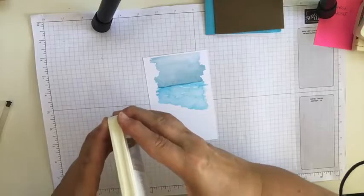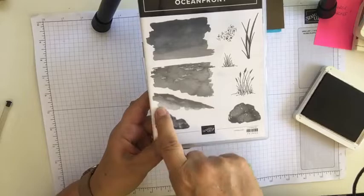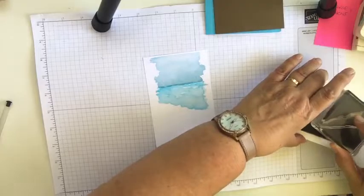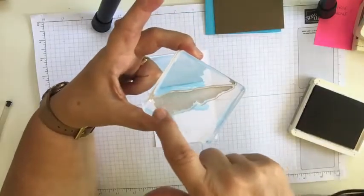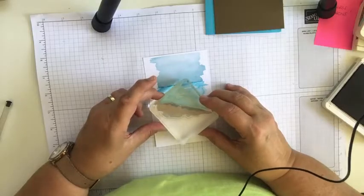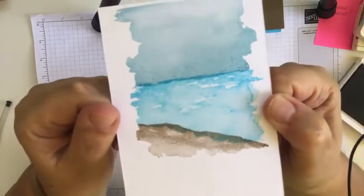Next I'm going to come in with crumb cake ink, and I'm going to create the beach. The stamp I'm using for that is this one here. This is roughly a triangle with the diagonal coming down here, and this diagonal fits really nicely along that diagonal if you want to join those two images together. So let me ink that up, turn it round. It's not straight, but a straighter edge and a more wobbly edge, and I'm putting the straighter edge against that diagonal from the sea, and then I will end up with approximately a straight line at the bottom. Let me lift that up and show you. I've slightly overlapped it, so I've got the look of the waves coming over the sand here.